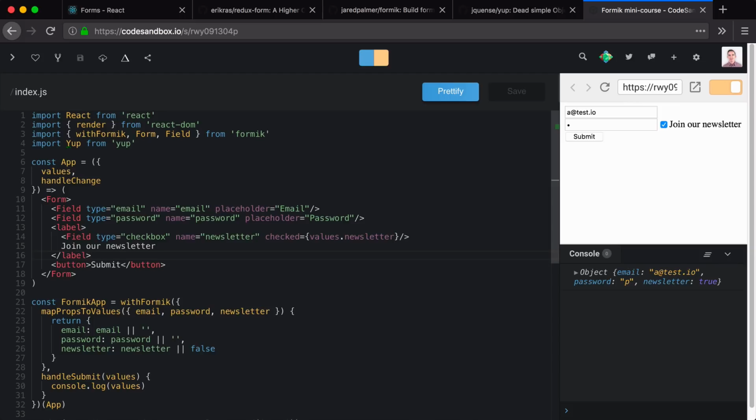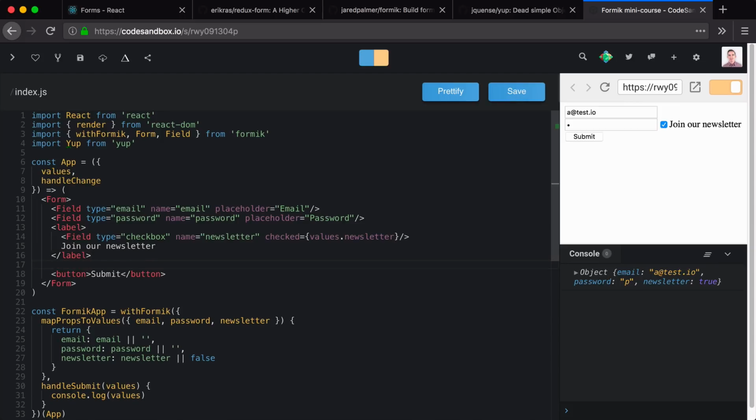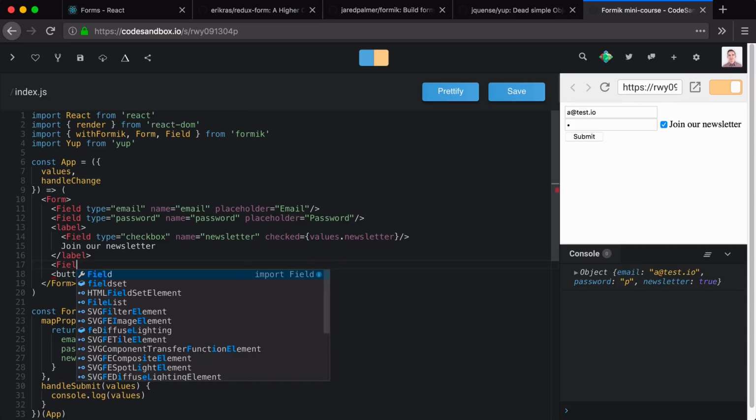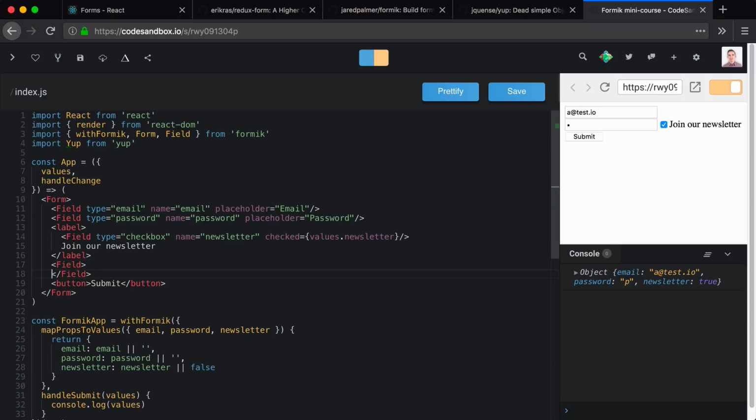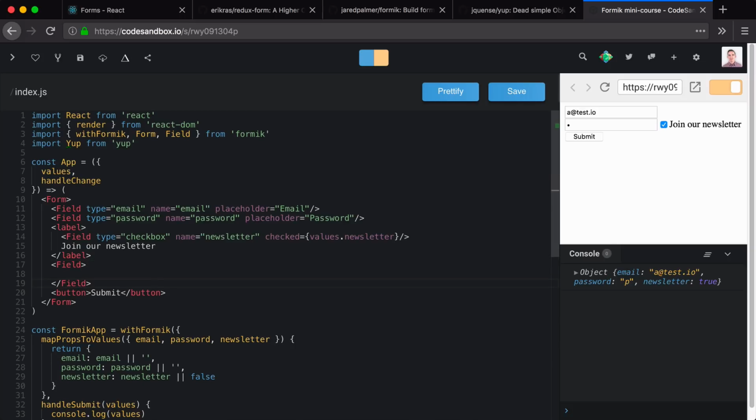We're going to allow the user to pick between a free or premium plan when they sign up. So right here, once again, we are going to be using Field. Whoops, that is capital F Field. We're going to open and close it. This time, since we do want to put some stuff inside of there, what we're going to put inside of there is the individual options. So if I wasn't using Formik, I would have a select tag with option tags inside. If I am using Formik, I have a Field tag with option tags inside.